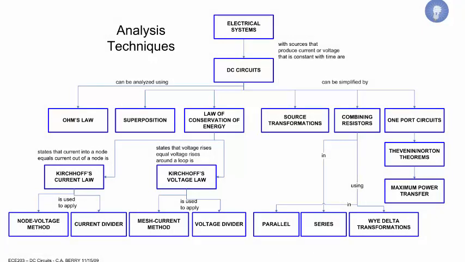With respect to analysis techniques, a big part of DC circuits is based upon Kirchhoff's voltage law, or KVL, and Kirchhoff's current law, or KCL. But in order to do these, we verify them by using the law of conservation of energy. And basically it states that the sum of the voltages around the loop is equal to zero, or the sum of the currents into and out of a node is equal to zero. Some of the other analysis techniques we use are Ohm's law, superposition, source transformations, and a circuit reduction technique, such as combining resistors in parallel or series, or by using Y-delta transformations in order to simplify the circuit for analysis.